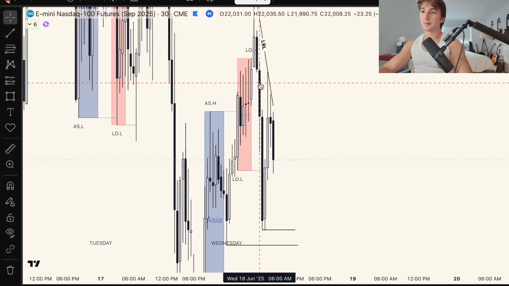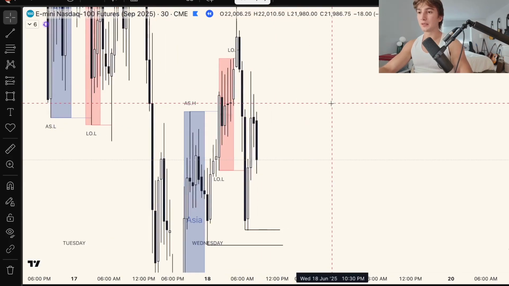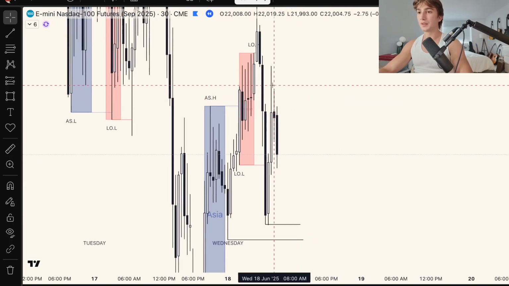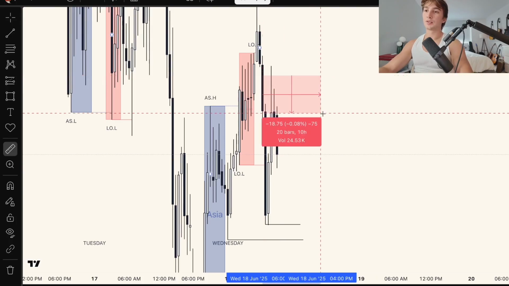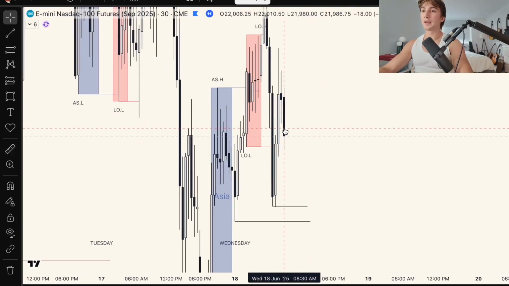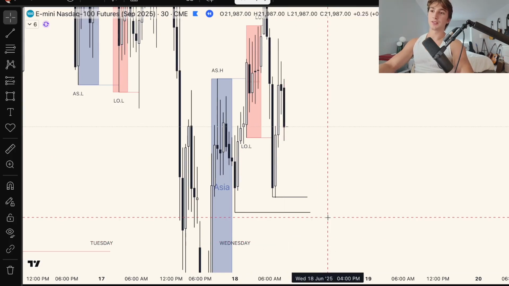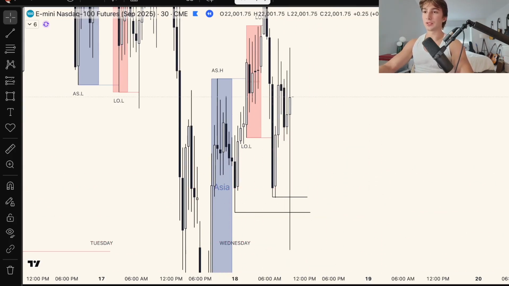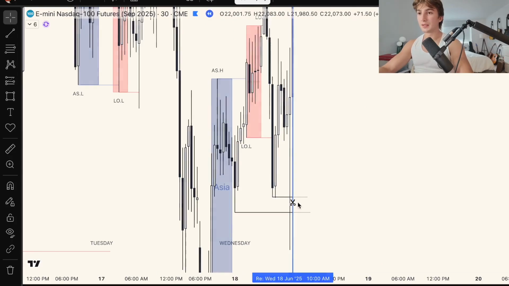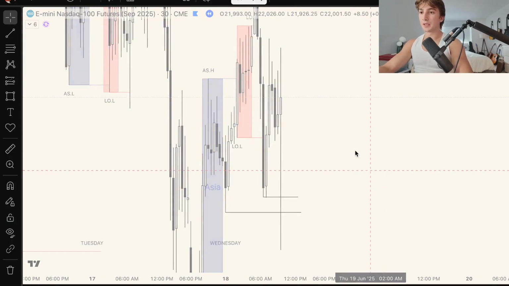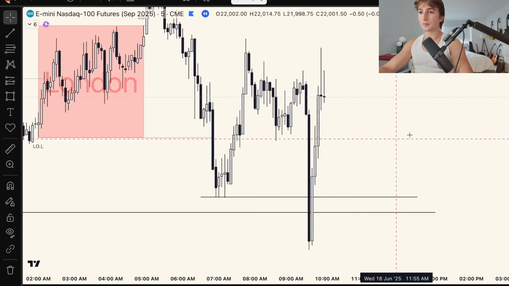Also here you can see, if you want to use even more time frame alignment, you have the 30-minute chart trading into this 30-minute bearish fair value gap, and then inversing this 30-minute. So that's like just utilizing fair value gaps and inversions to prove a certain bias. But back to what I was saying.